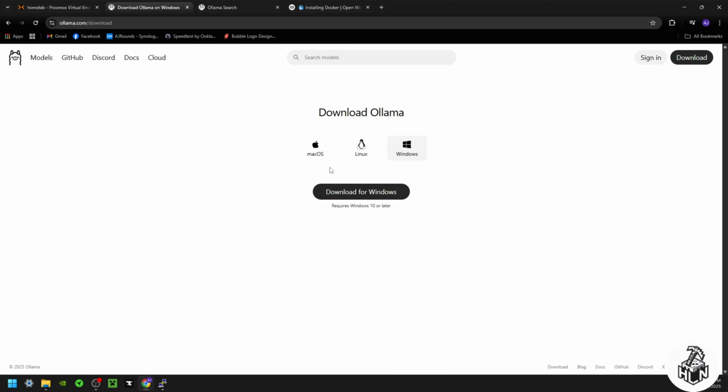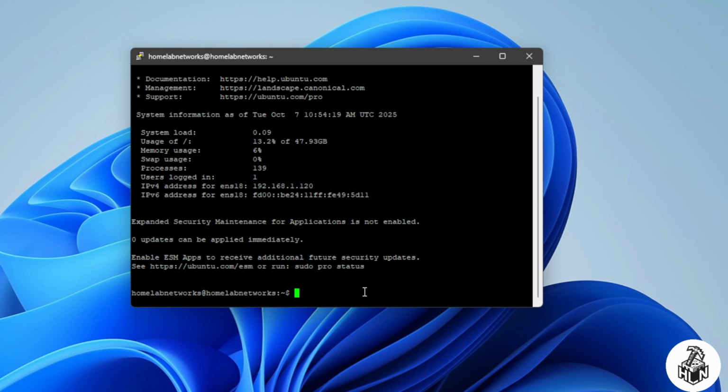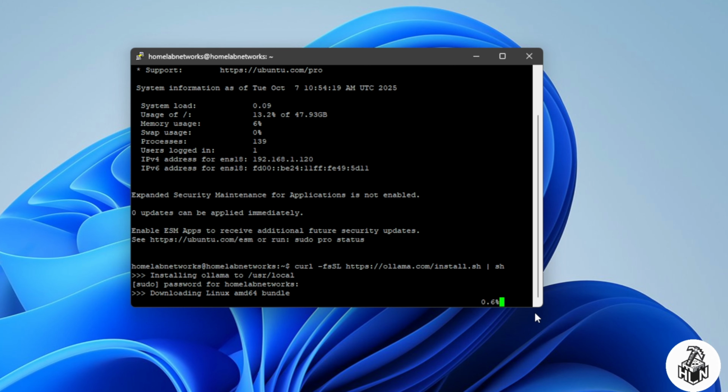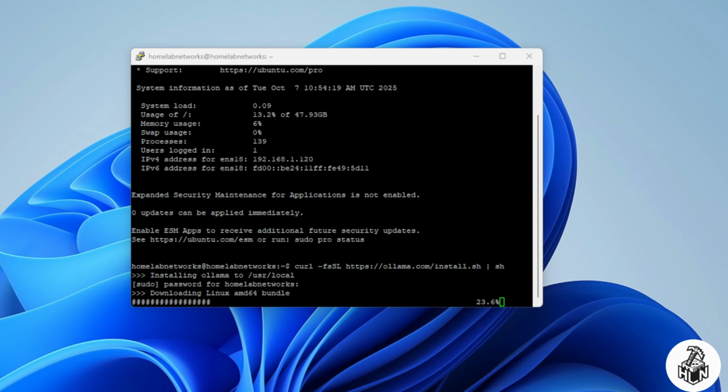Once the updates have been done, we're going to head over to the Ollama website so we can copy the curl command to download Ollama on our server. So I SSH into my server using PuTTY. You guys SSH into it how you like. I just find PuTTY is easier for copy and pasting commands. Now give this some time, it might take a second to download, and then once this is downloaded, we're going to head back over to Ollama to install some Ollama models.